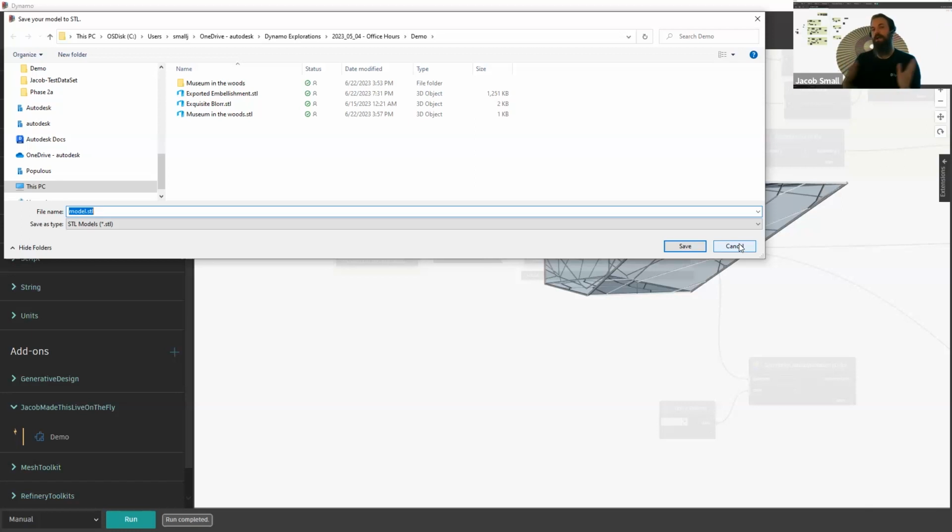Yep. One drawback to this, though, I believe, I didn't play around with it too much. I believe it does the entire model as opposed to just one portion of the geometry. So I would be exporting potentially parts that I wouldn't want to see. Or does it just do the display geometry? Just the display geometry, it should do. Okay. Yeah, so I'd have to turn stuff off before I do the export. But great shout out that that's there.